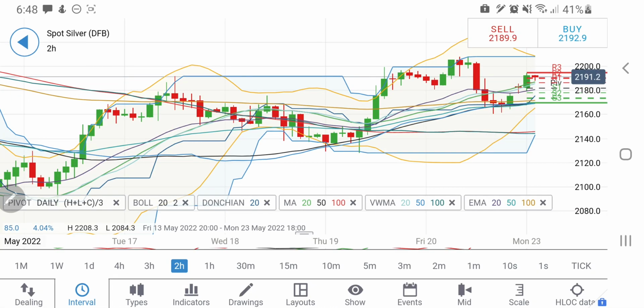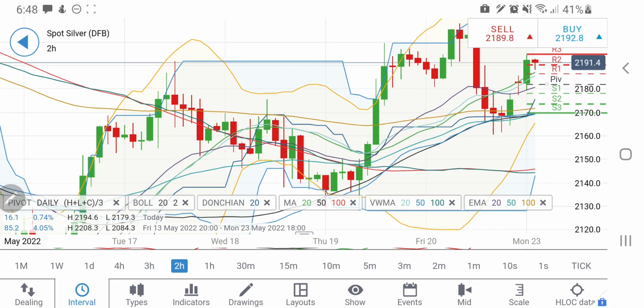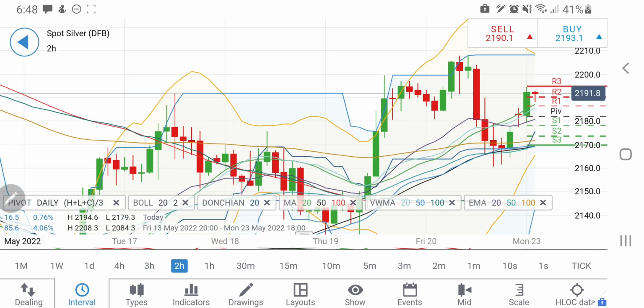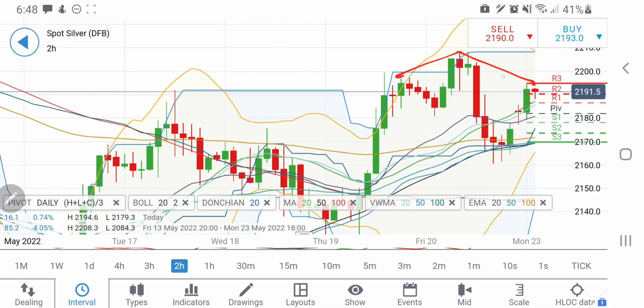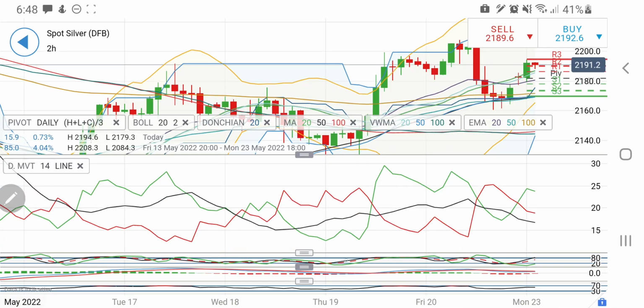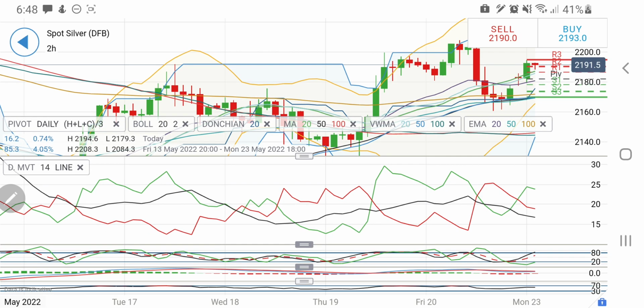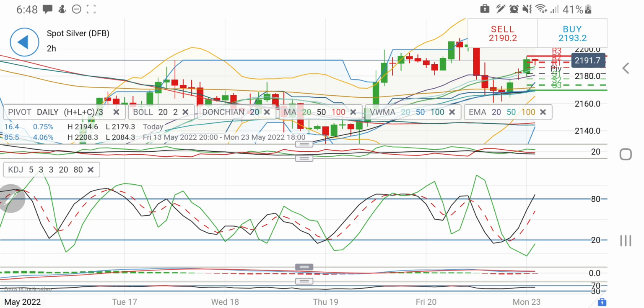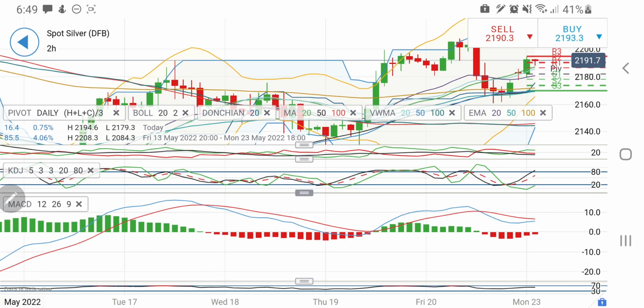Look at the 2-hour charts. Similarly on the 2-hour charts, the support here at around 2180 level is definitely going to remain strong. Higher lows are being seen, and if it breaks past 2195, we can go long too. So yes, above 2195 one can go long. Right now it appears that probably it may try to create a head and shoulders formation, and then a drop can follow. This is one expectation, but beyond 2195 I expect it to rise towards 2210 levels. Directional movement is bullish here. Stochastic is overbought, but there is room for it to catch up and rise. The MACD is trying to cross over again.